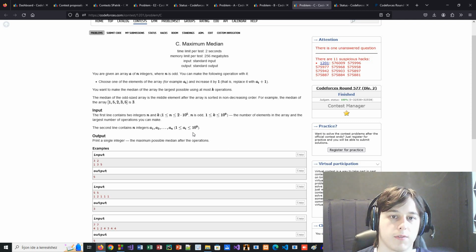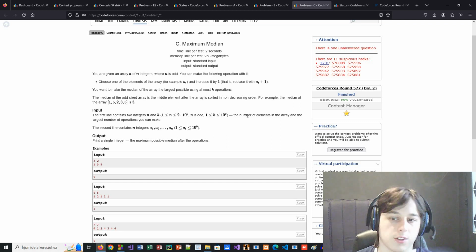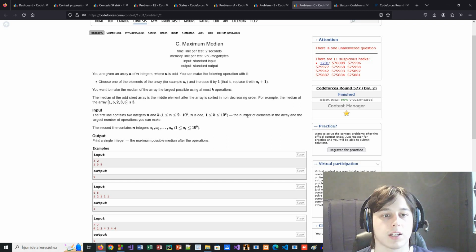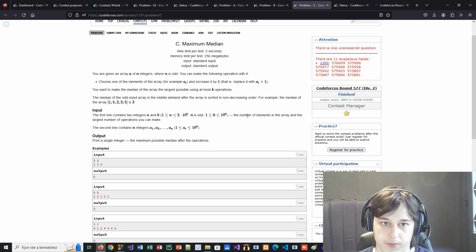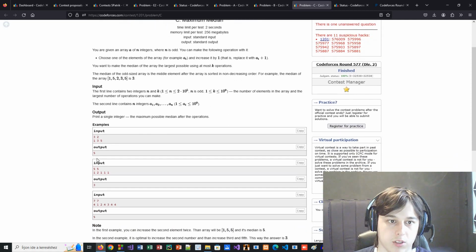And then we can make the following operation: choose one of the elements and increase it by 1. We want to make the median of the array the largest possible using at most k operations. So you have the number k, and that's how much you can increase the numbers. You can divide it any way you want. You just want the median to be the highest possible. And we need to output the largest median.